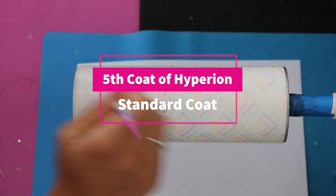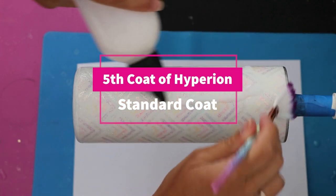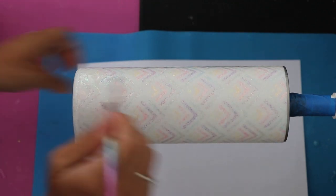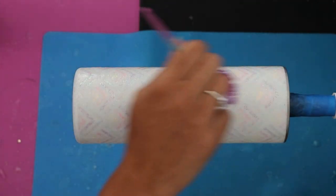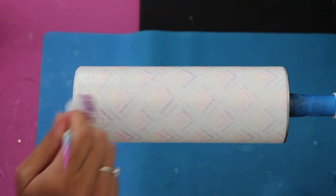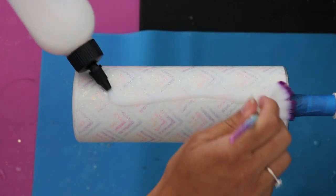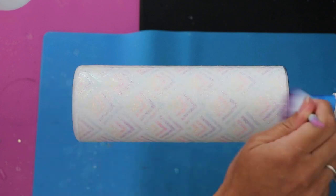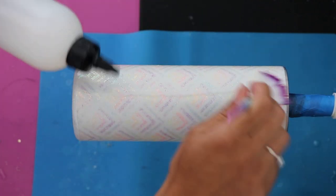Onto the fifth coat of Hyperion. And I thought it kind of needed a little bit more shimmer and sparkle, so I've gone in with our special blend of Moonhopper. It's an in-house glitter mix that we make here.